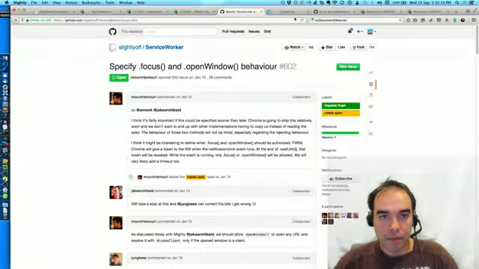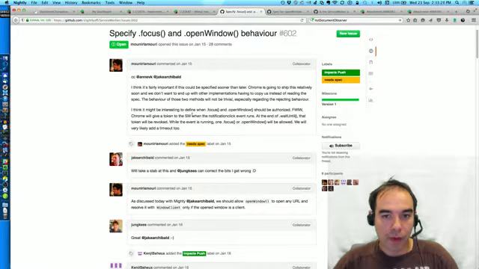Give a token to the service worker when the notification click event runs. The end of wait until that token will be revoked. While the event is running, one focus or open window will be allowed.